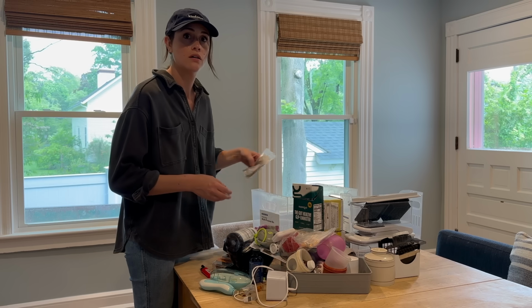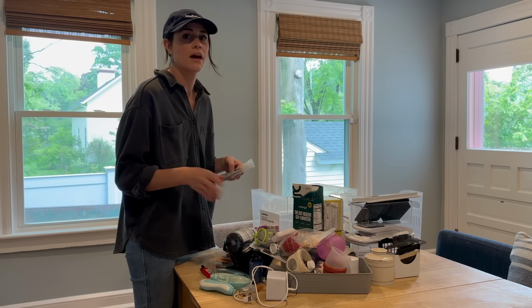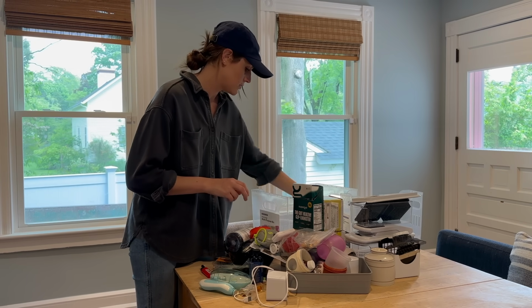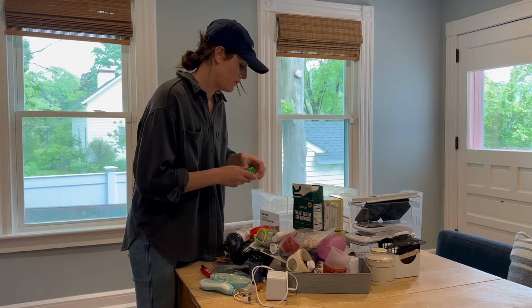What I find about doing a really big declutter like this is it's going to force you to address a lot of things. When you do little declutters day to day, it's usually the more obvious stuff, the easy things to declutter. Doing a big house declutter like this, you're going to have to make some bigger decisions. And when you do that, it is very easy to get decision fatigue from all of this. It's easy to get worn out in the process.